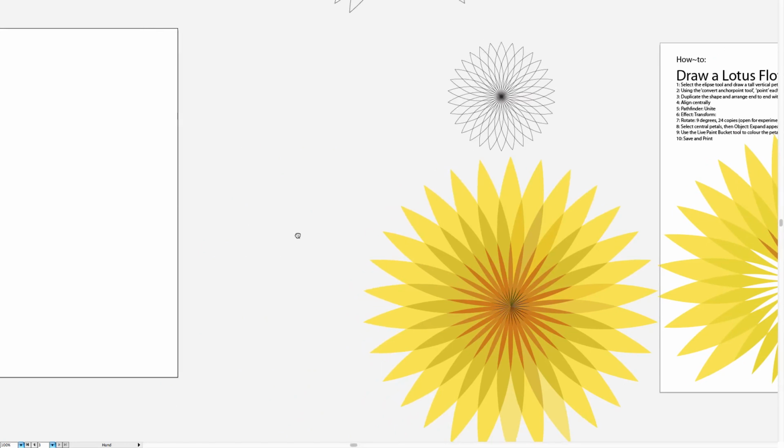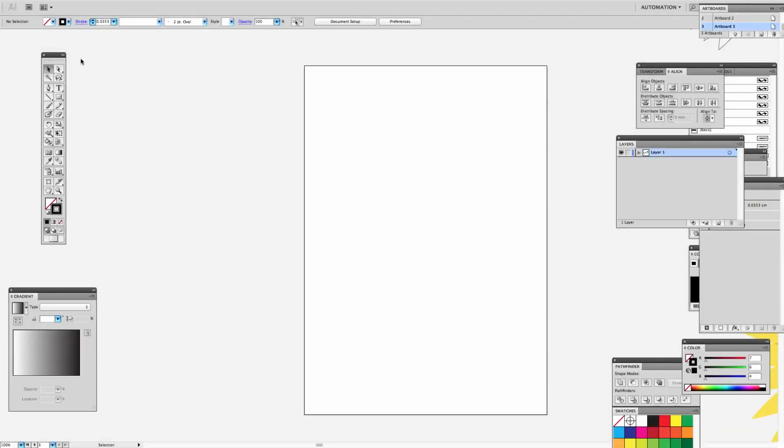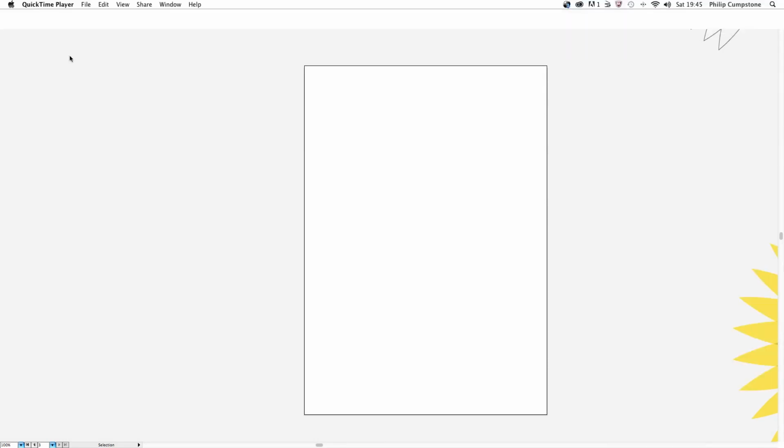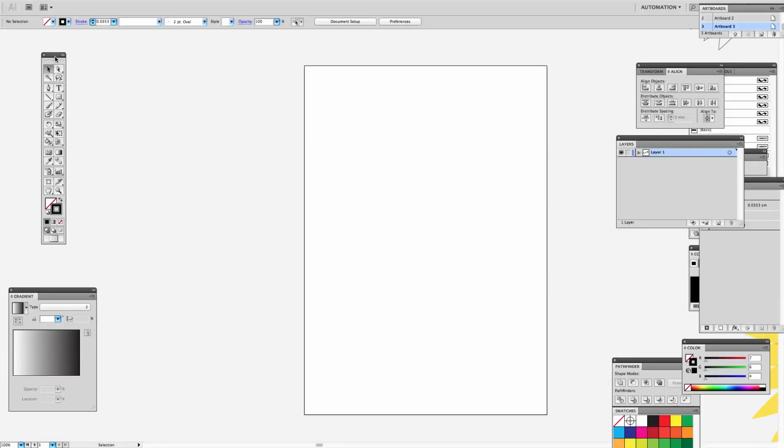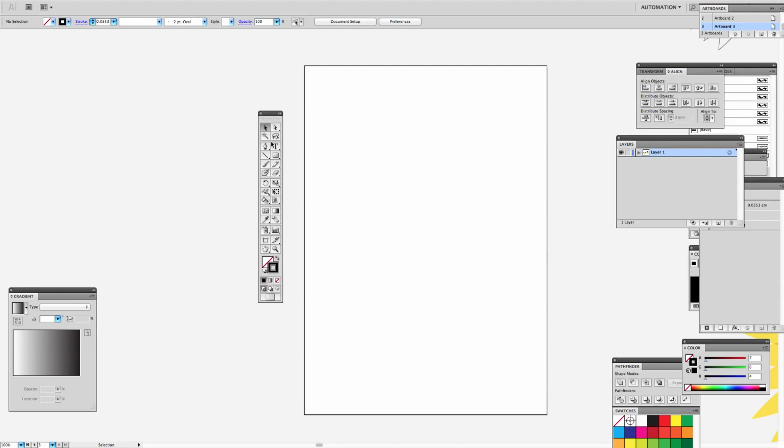I have pre-prepared a blank page over to the left, and the first thing that we want to do is to get our toolbox up and running. There's our toolbox here. I like to have the toolbox as a side-by-side in pairs of tools on here rather than the long thin arrangement. For some reason this seems to be a little more understandable and easier to use, but it's up to you how to organize your workspace.